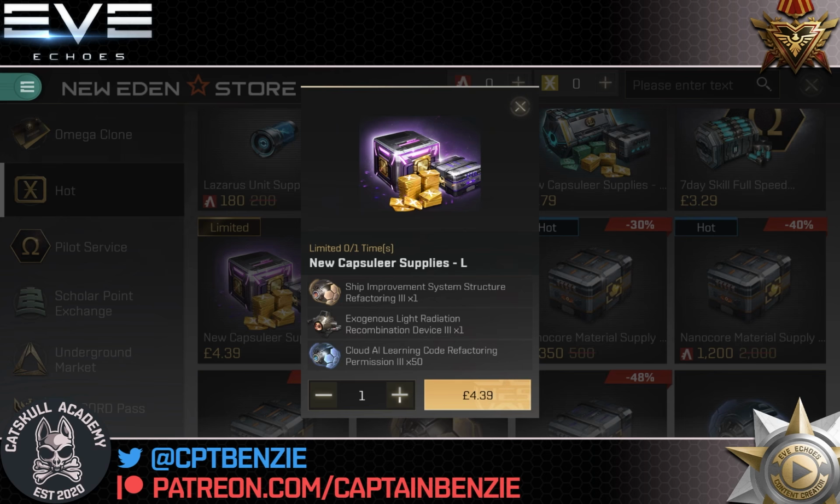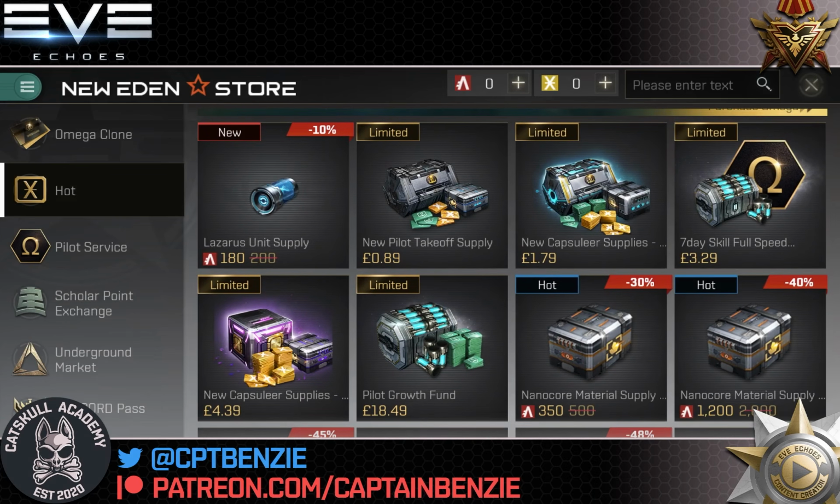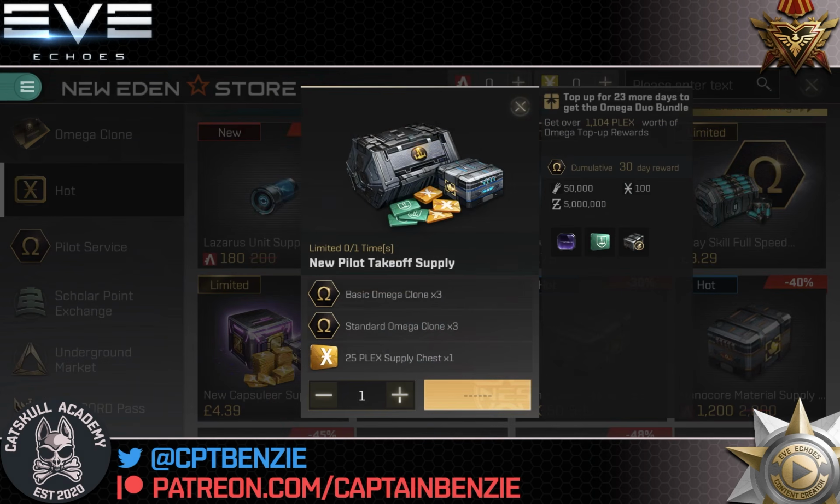Now, I have done a Catskull Academy video on what nanocores are and how they work. I won't delve into that here. So those are excellent ways to get started. If you want to just try and see what Omega could be like, then looking at the takeoff supply, that is going to give you a nice easy boost for less than £1. I think this is 99 cents.